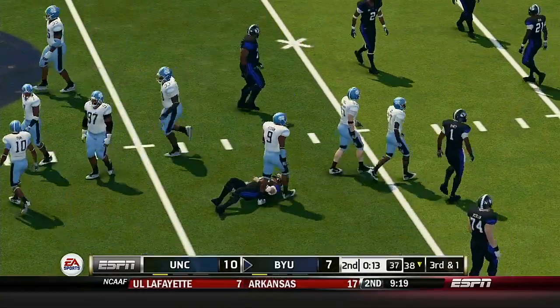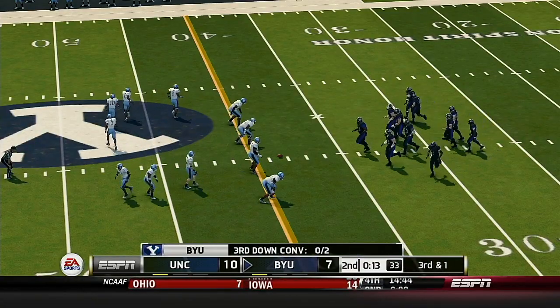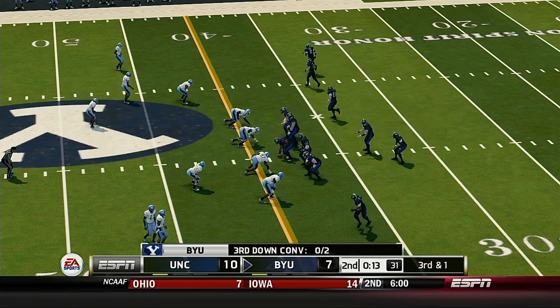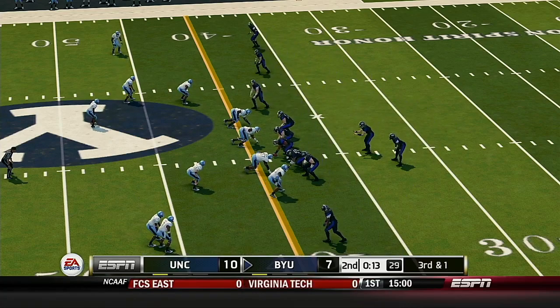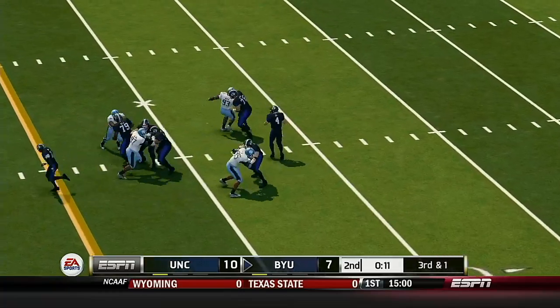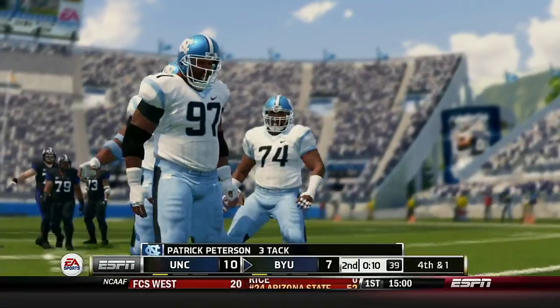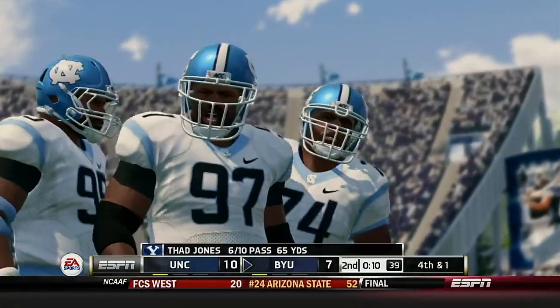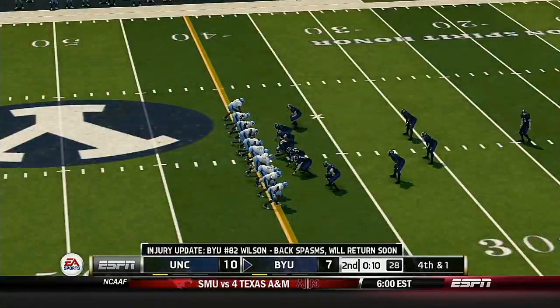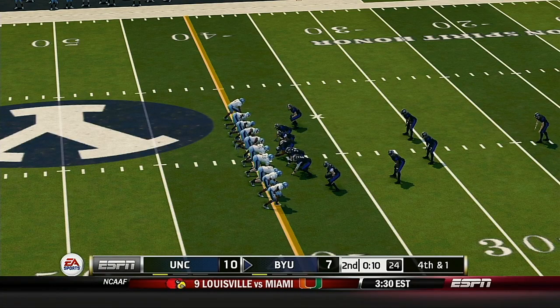You can tell he's got a lot of faith in his wide receivers. Even when he's a little bit off target, they can pull it in and make something happen. They'll line up with five wide receivers. He's under some heat. Passes to the back, incomplete. He threw that ball so hard, I don't think anybody wanted to catch it. The Cougars saw one of their key guys go down earlier, but it looks like he might be able to get back in the action.